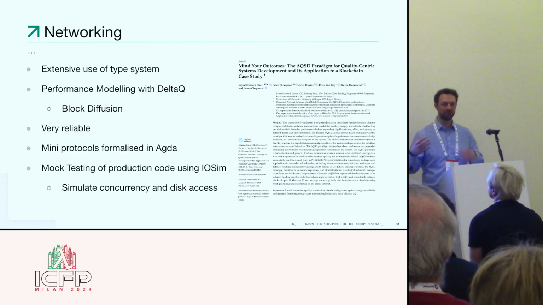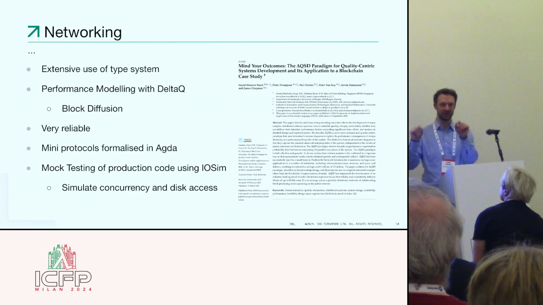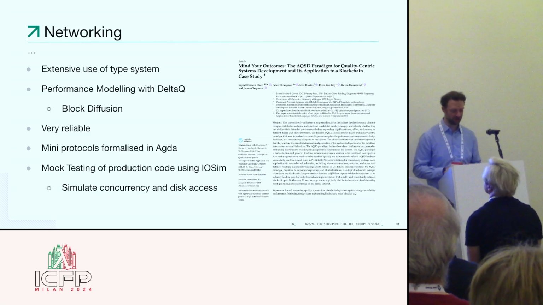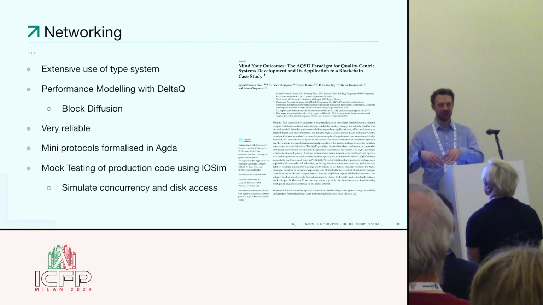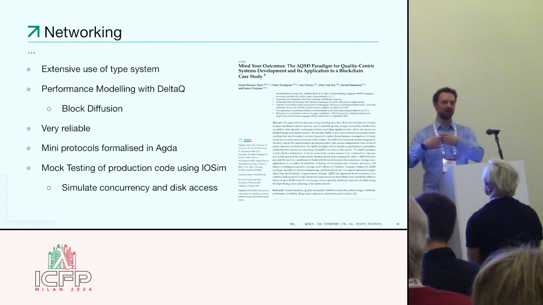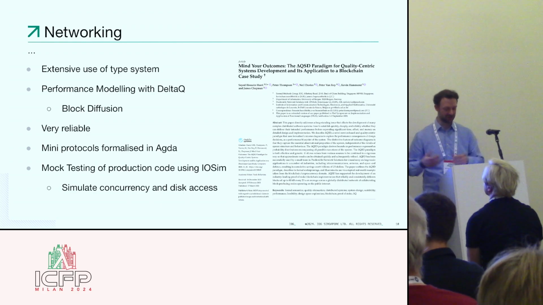They have kind of mini protocols, and then they encode these in the type system, so the code can't do things that are not allowed by the protocol. We've done a lot of performance modeling, particularly of block diffusion, which I think I have on my next slide. So, to think about how long it takes for the whole network to get a block.